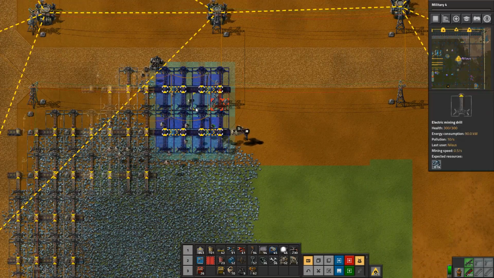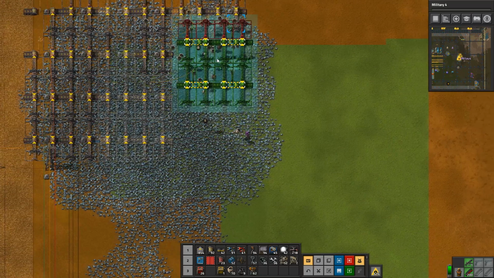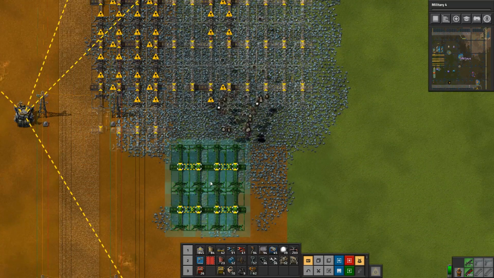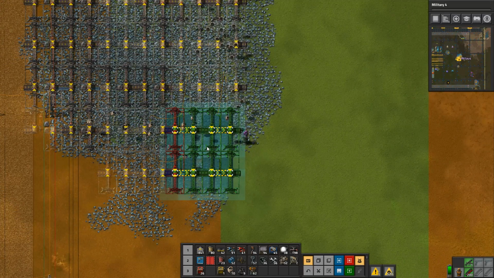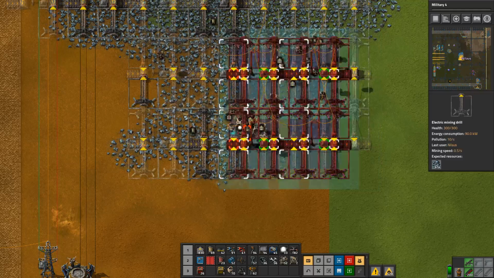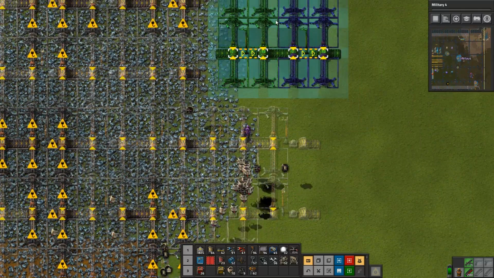And yes, I'm building on the path, I know. And that's because even though the path is sacred, we still need to get rid of all the crap that's on there so it can remain sacred. All right, working.